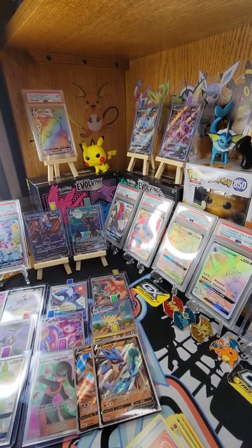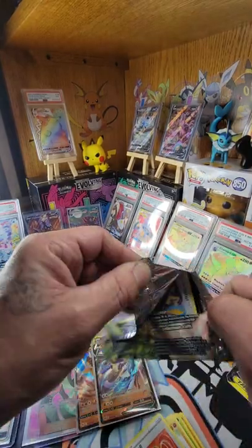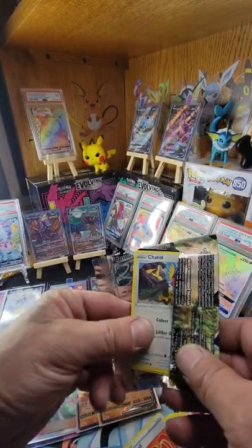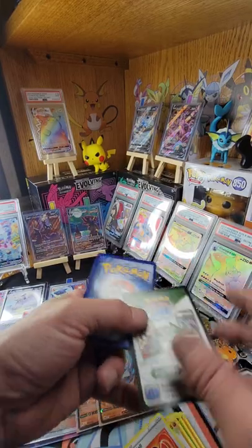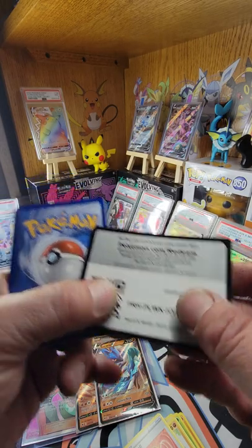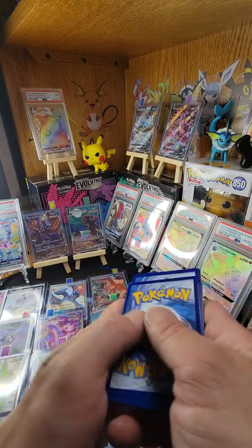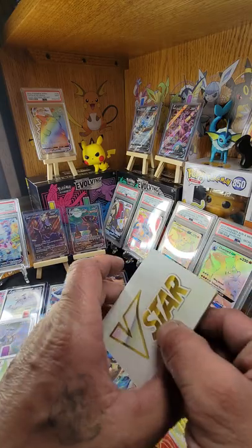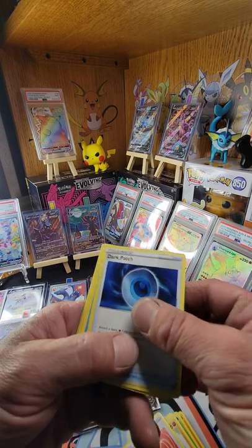And I made sure, I was like, these are all new. I've never seen these before. I just thought it was a new Brilliant Star check lane or something. I didn't know what they were. Dang. I should have bought more. And these got V-Stars in them. I forgot about that. So no energy in that one.